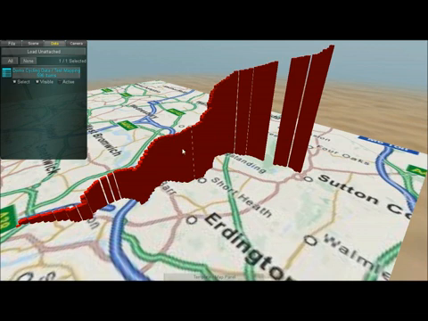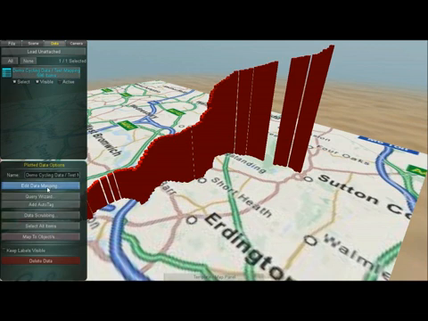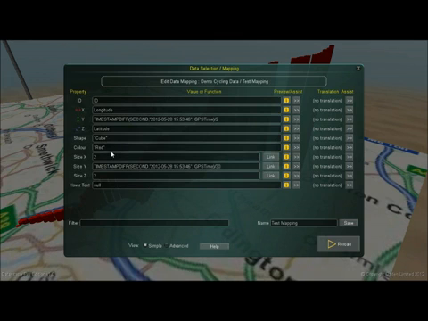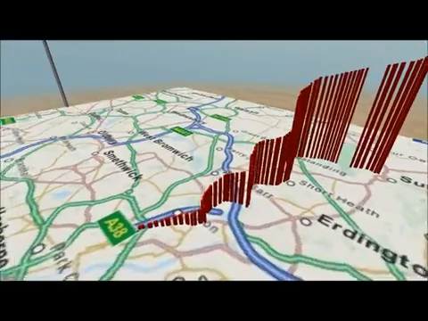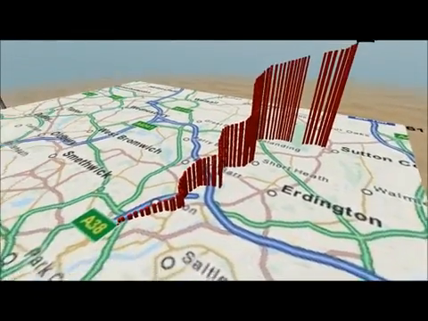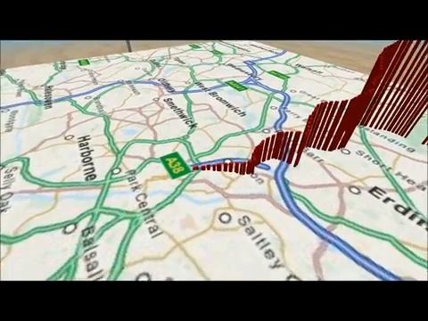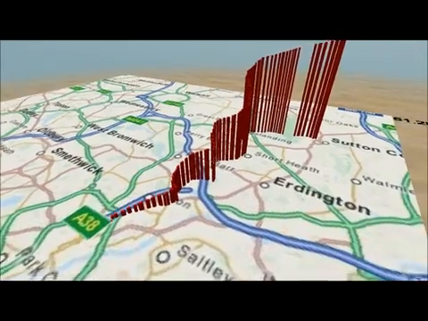If we want a bit of definition between individual samples, then all we need to do is just change the size in the X and the Z dimension, so we'll just reduce that down to 1 and save that. And there we've definitely got something now that's approaching quite a nice diagram showing the employee leaving the office, the time he's taking, the route he's taking.